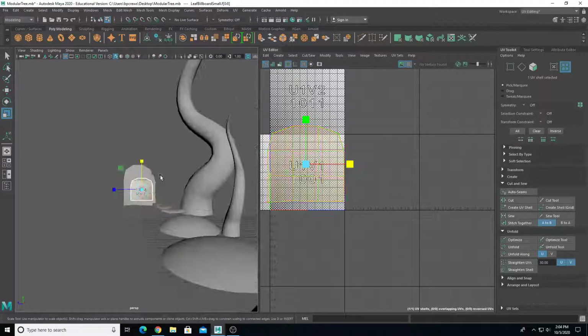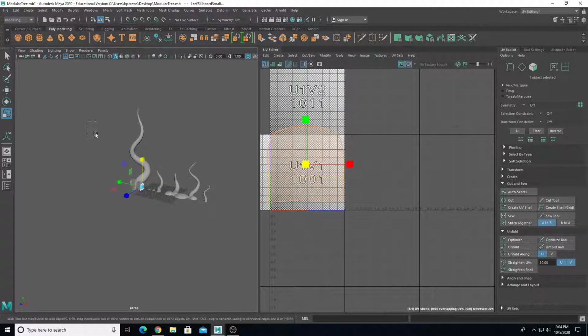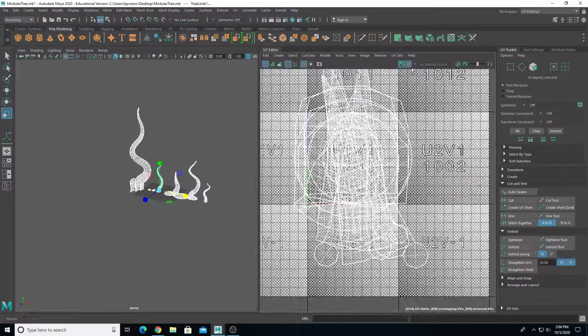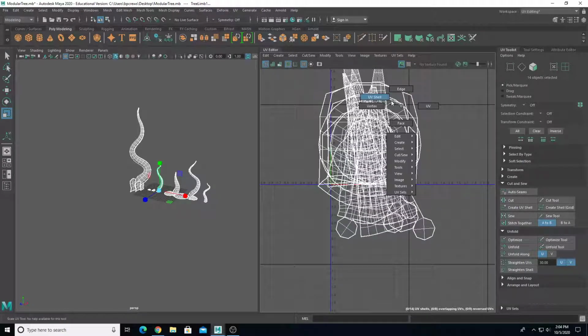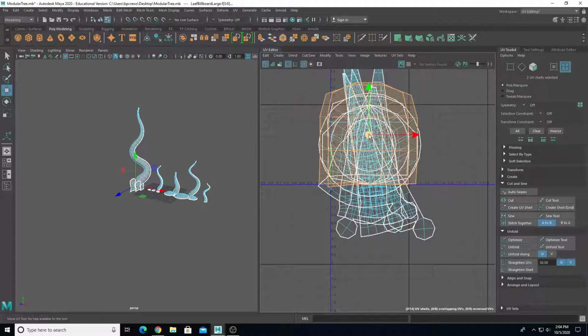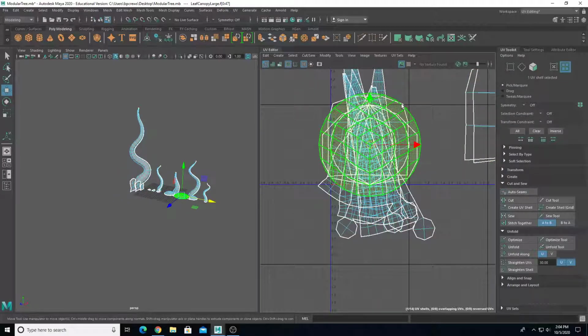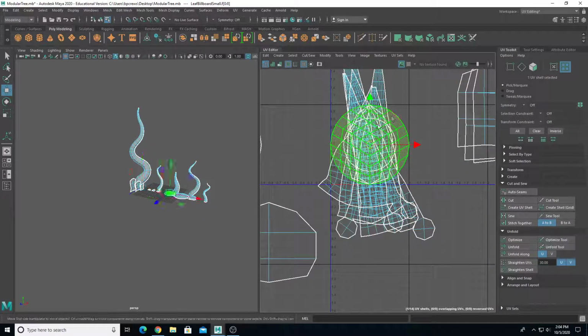All right, so everything is UV mapped. Now we need to compile everything into the same UV space. So let me turn off my checker pattern, and let's just separate these things so that they're all in their own separate area. So there's a leaf. So I know they're not all kind of overlapping.